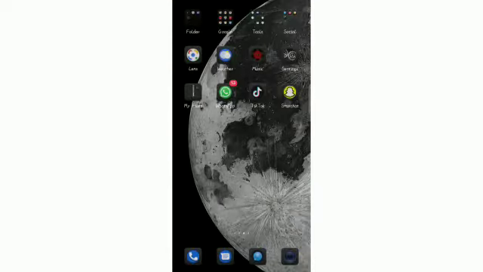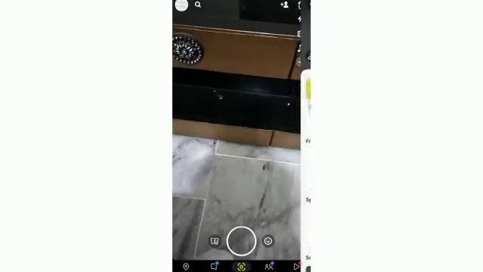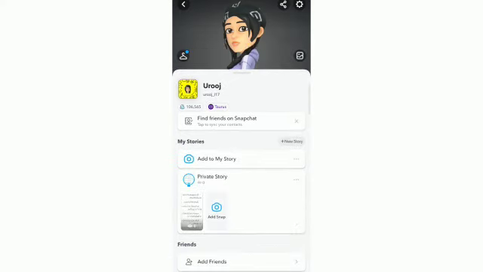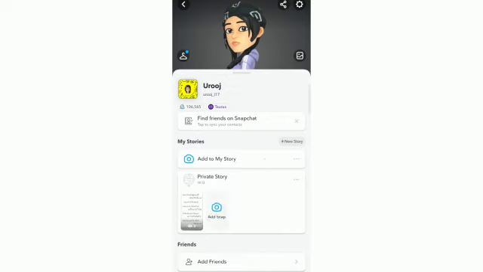Tap here. Now you can see your story is added. Here. So this is private story on Snapchat.